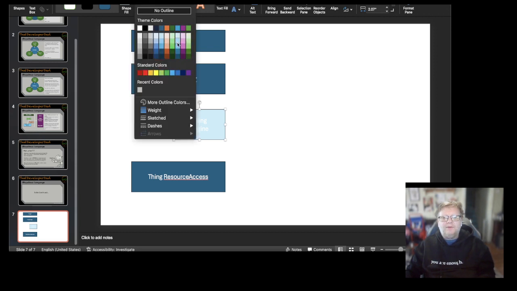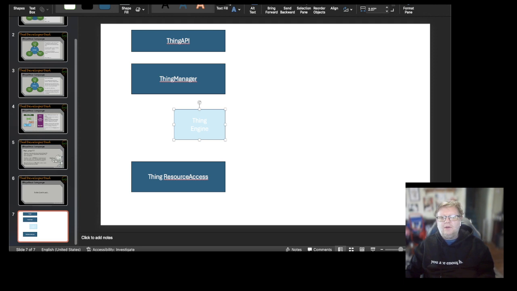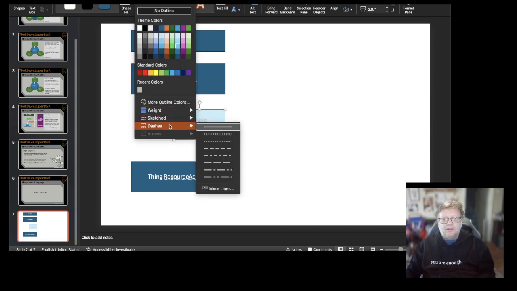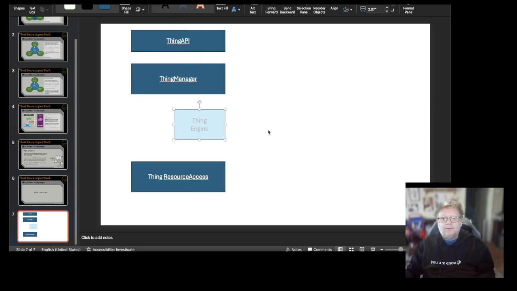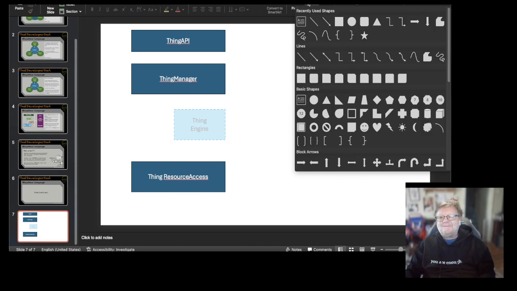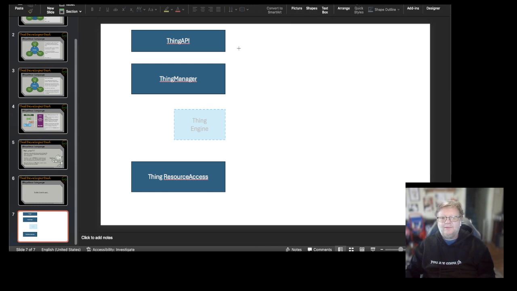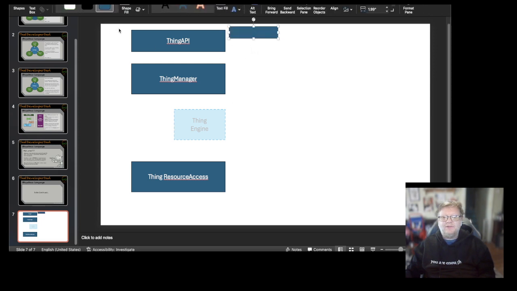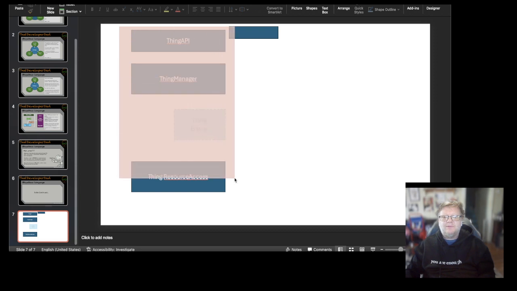We'll even make the outline on it like so. And let's make the text a dim gray. I'm going to go so far as to make the outline on that dashed so that it just kind of fades into the background. Now we've got, in addition to that, well, I've got to compress all of these, taking up way too much space.